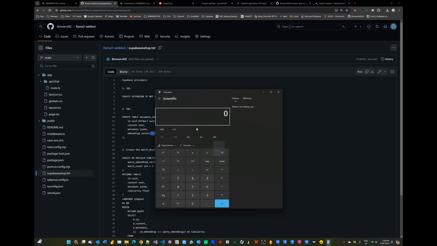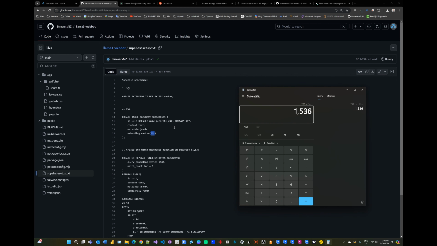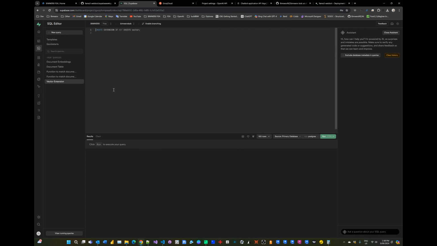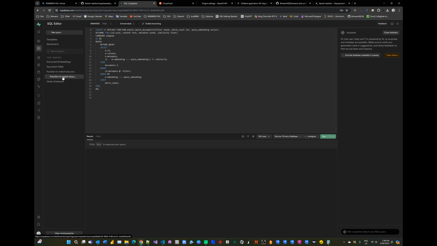The reason I had 768 there was because I was using FastEmbed initially to create the embeddings. When I switched over to Pinecone and OpenAI embeddings, I realized that it has to be doubled, so that value should be 1536.